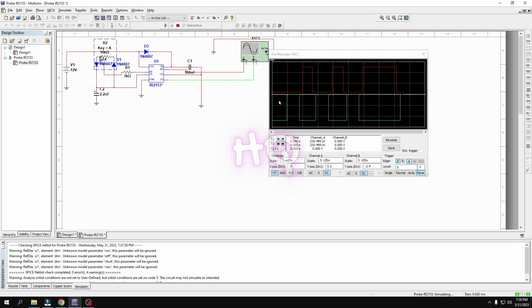Now you can see, guys, the first attempt when I powered the IC, sometimes it's not there, not any IGBT. This is the soft start, and after some time it will work properly. Okay, this is the proper duty cycle. From here you can see, guys, when I change the duty cycle, the red terminal is off for less time and on for more time, and the green terminal is also on less time and on more time.